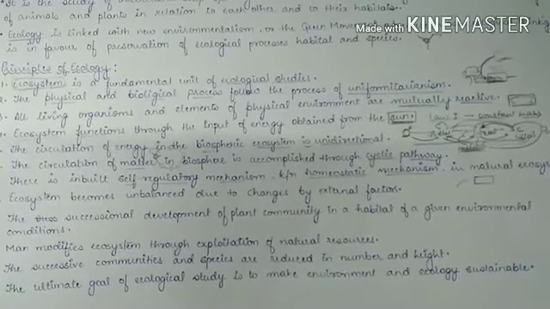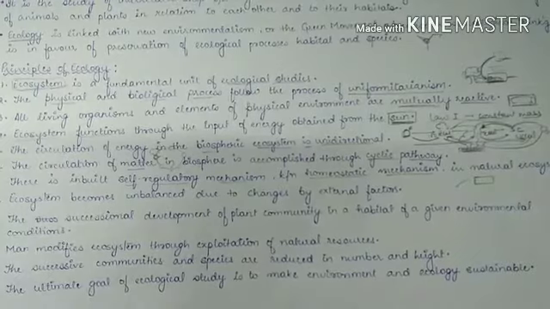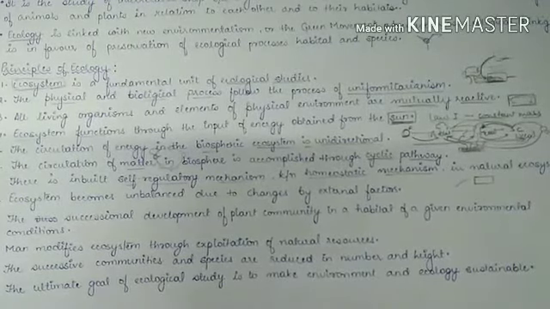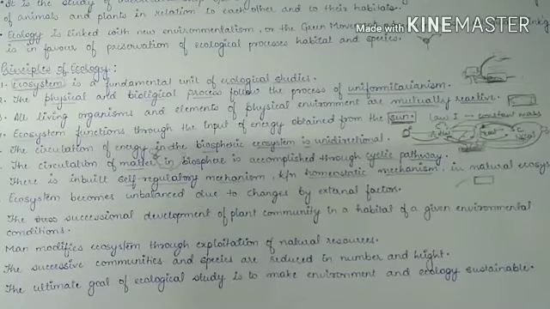Now the next principle is the successional development of plant communities in a habitat of given environmental condition, and the successional development of vegetation is of two types. So there is successional development of plant community, and we can also say there is ecological succession. Ecological succession, we can simply say, is a gradual process by which an ecosystem changes and develops over time, because nothing remains the same, and habitats constantly change, and they are changing more because of human intervention.